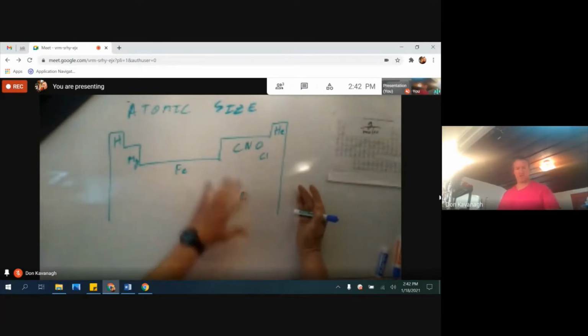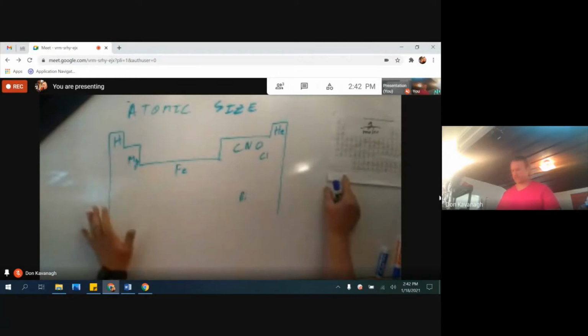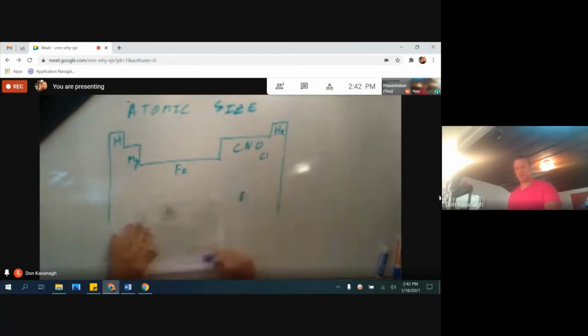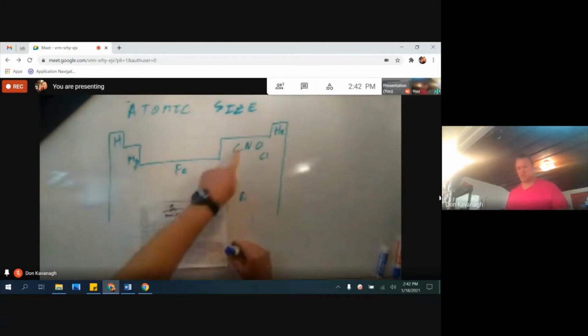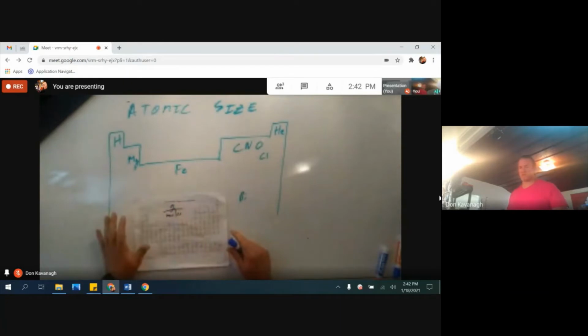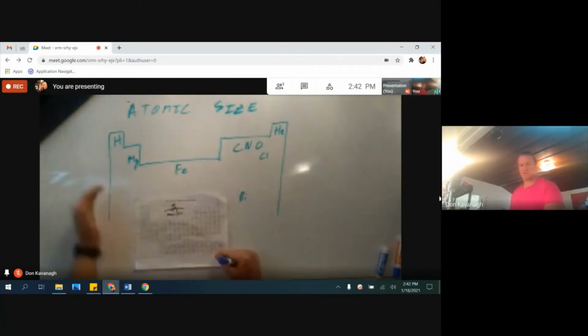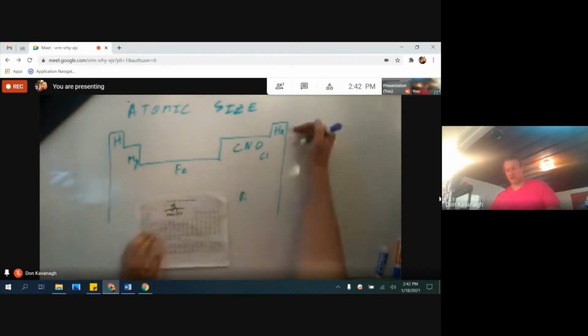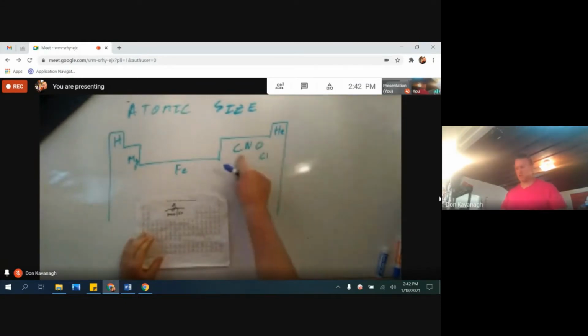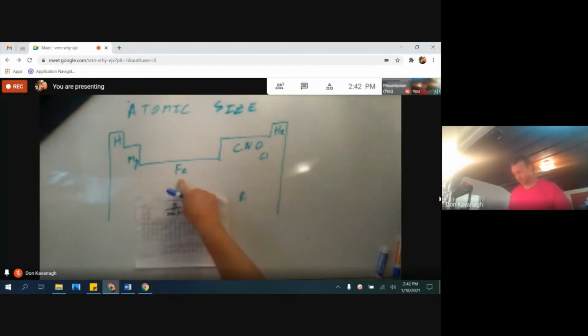Now, this right here is meant to be the periodic table, just kind of sketched out. I hope you can recognize the sawtooth north edge of the periodic table. I've only drawn in a handful of atoms for the sake of comparison and just to get our bearings straight. So in the upper left-hand corner, we have hydrogen. In the upper right-hand corner, we have helium. Carbon, nitrogen, oxygen are that nice little triad. And iron in the middle.